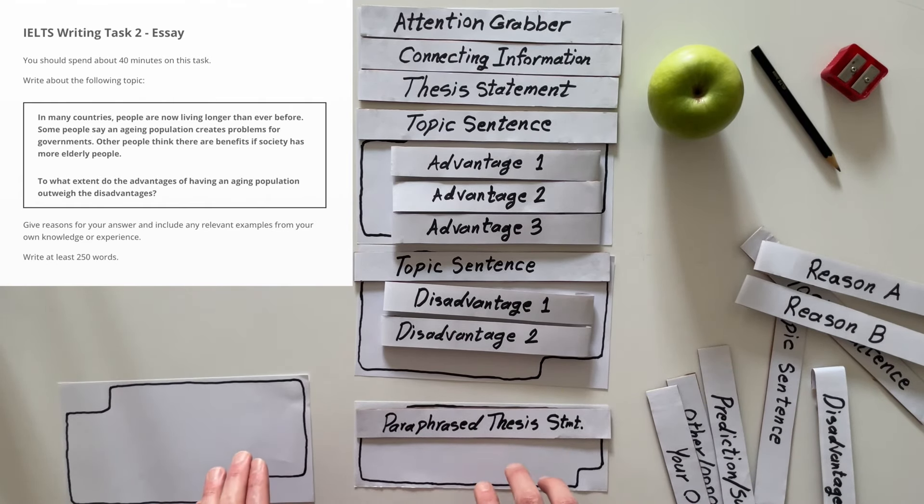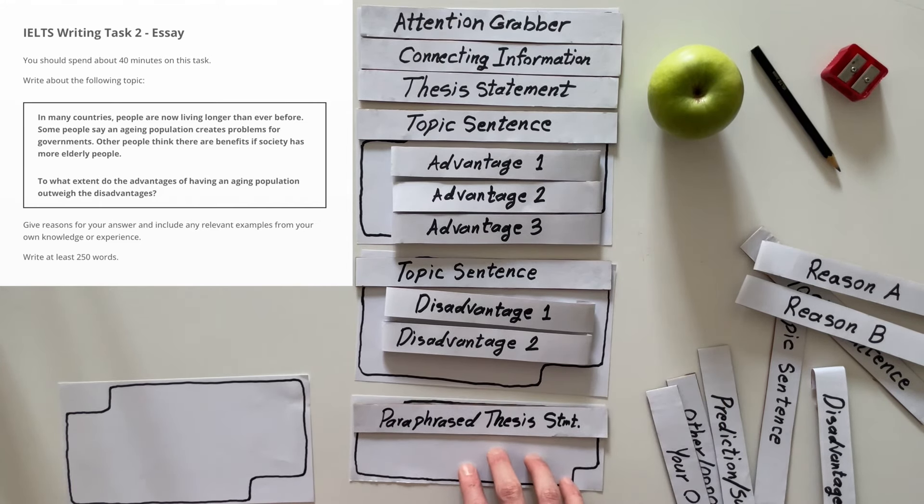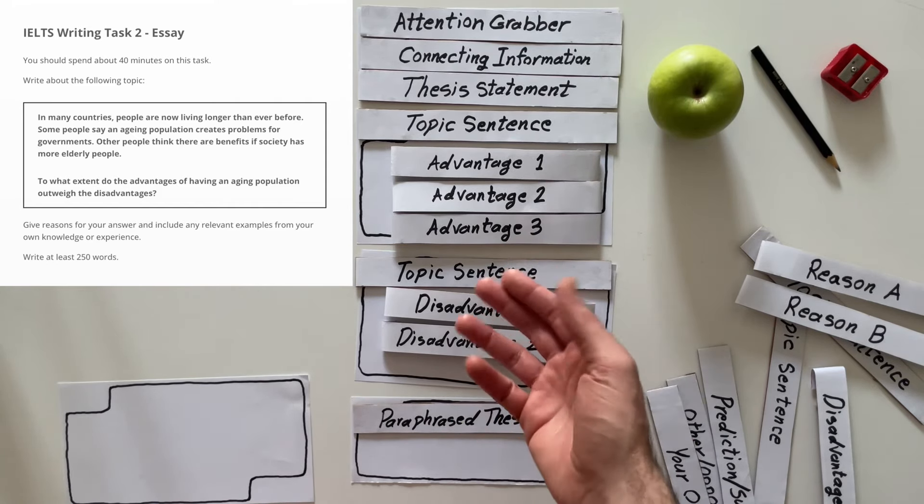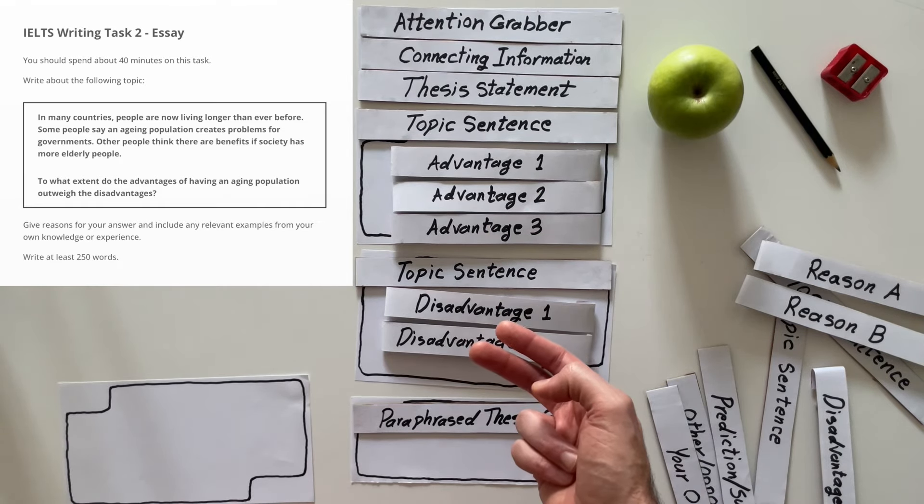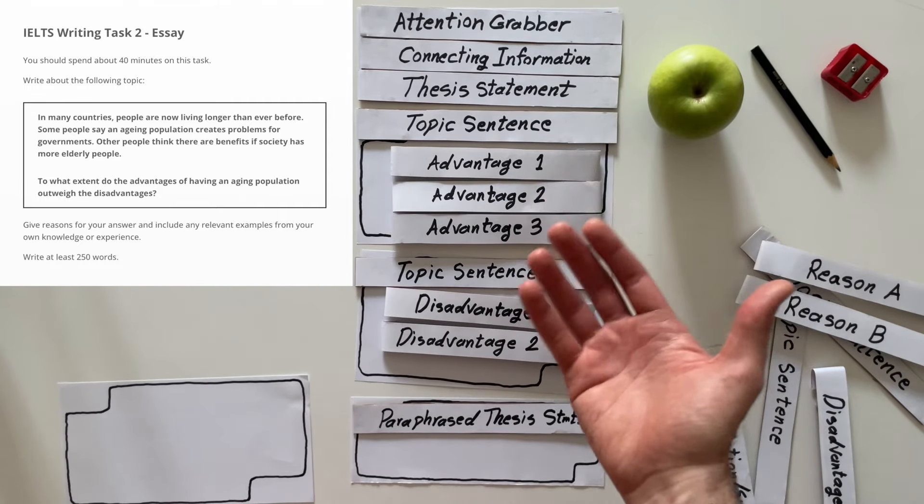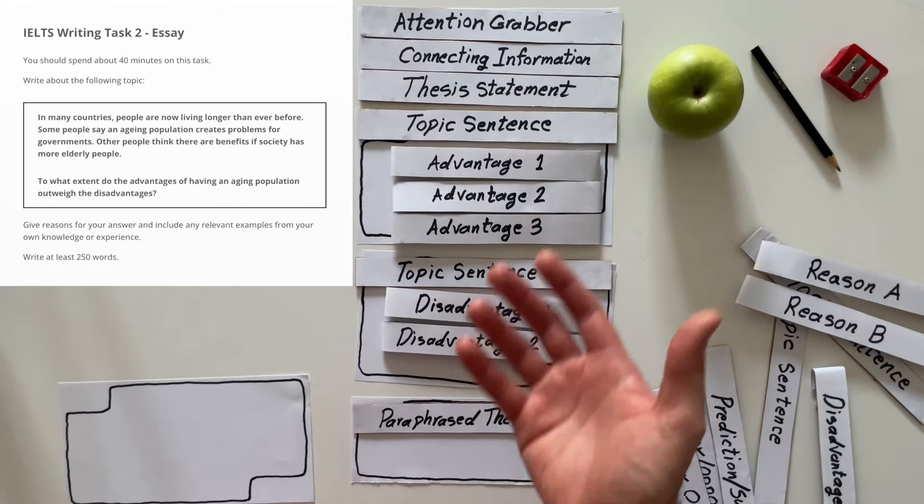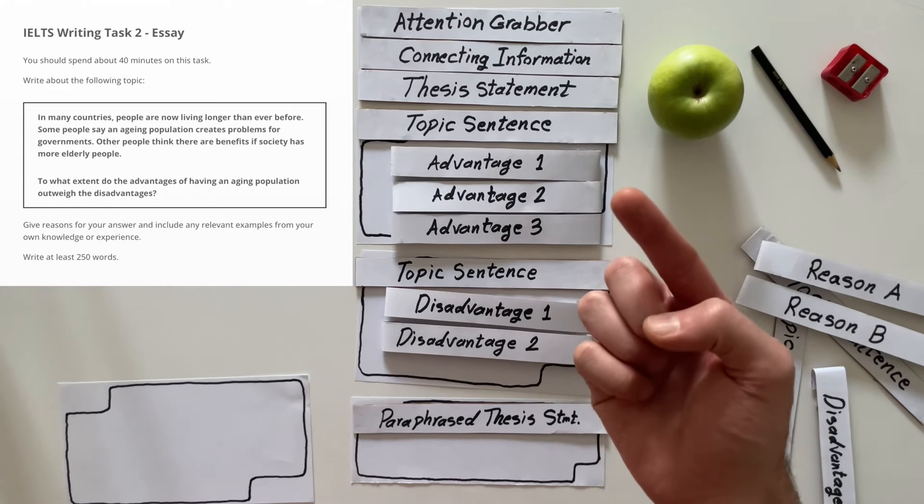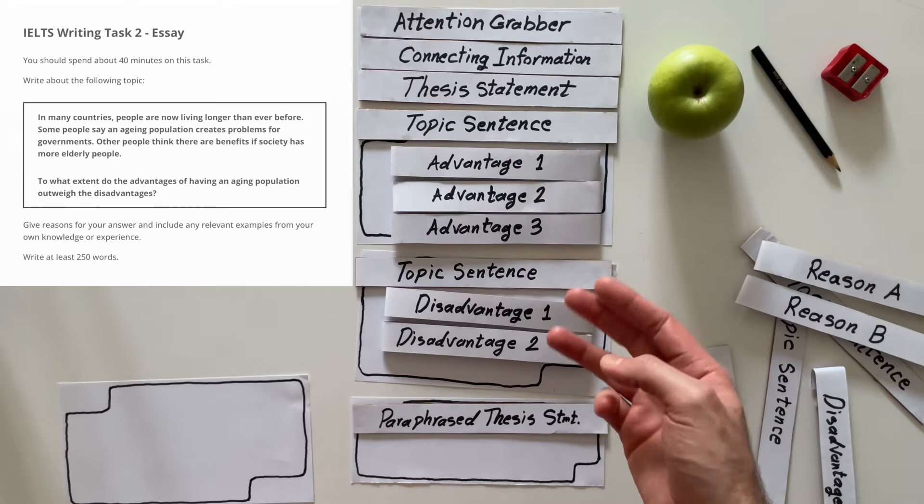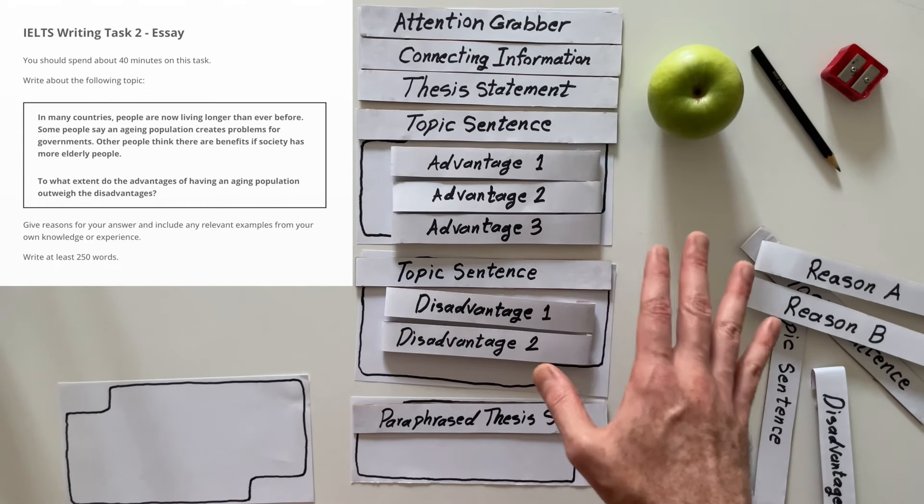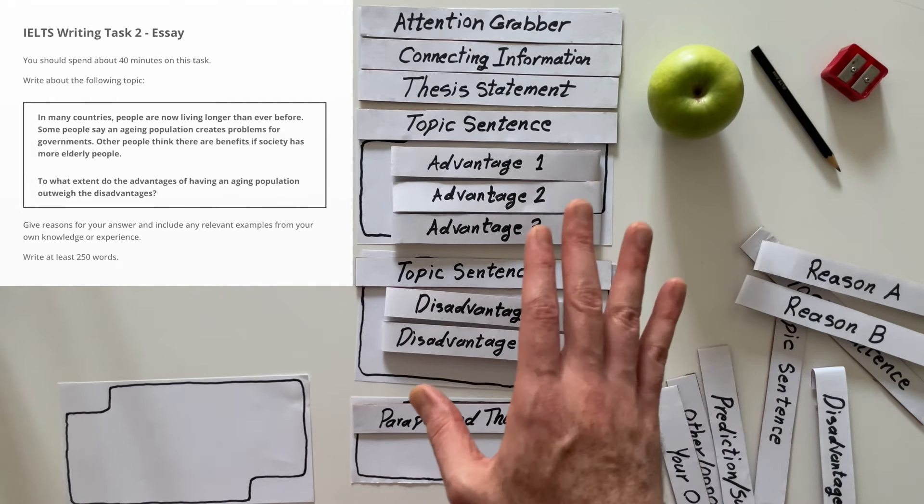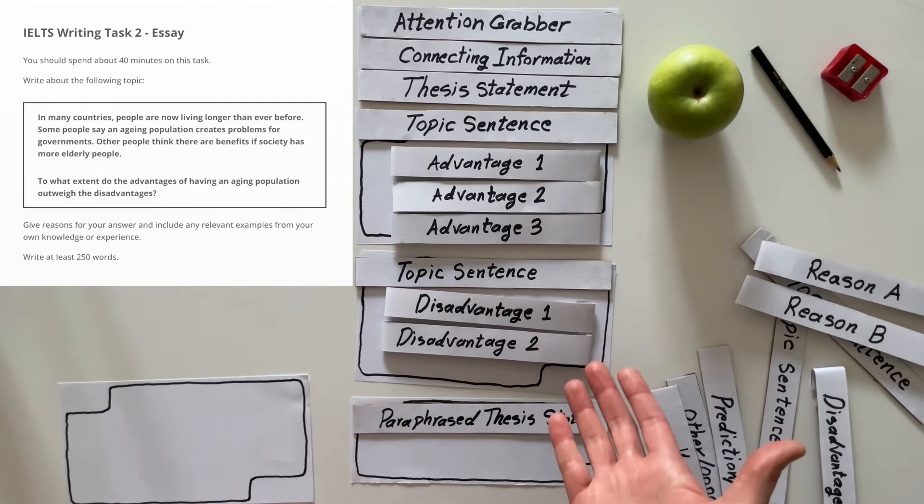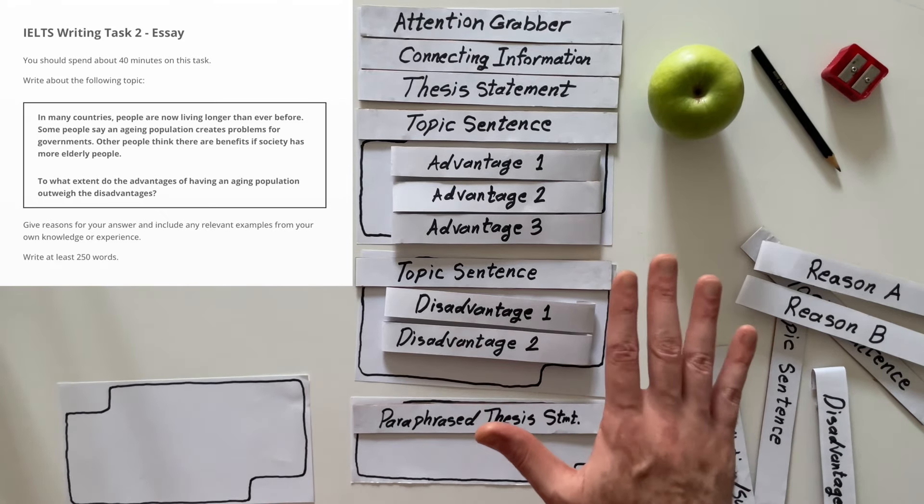That's why if I were you I would have focused on the quantity because that's much easier. You don't need an extra paragraph. You just focus on three advantages then you say two advantages and in the body paragraph and in the conclusion you simply show it that hey I named one, two, three and just came up with two. It goes to show us that three as is more than two. It's already an important element and remember this is your opinion. You are an individual, you have some opinions, you came up with five items, three of them were in favor of this matter. That's it. You don't have to prove anything, you don't have to give references, you don't have to rely on any surveys here. Your opinion is valid and you made a valid point. That's it, IELTS has to be convinced by now.